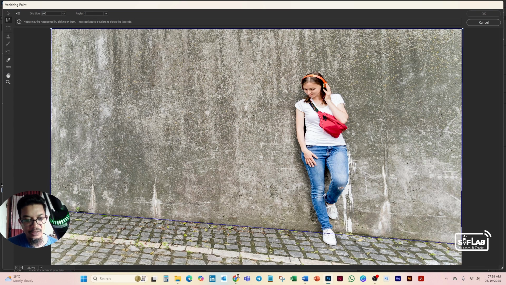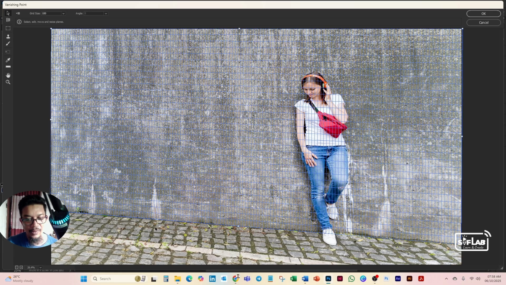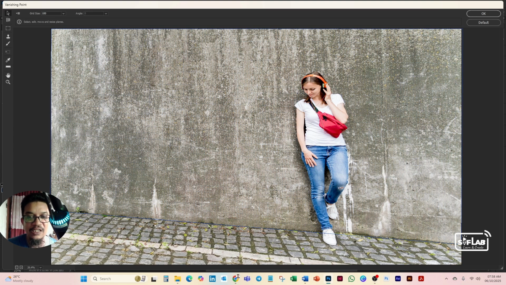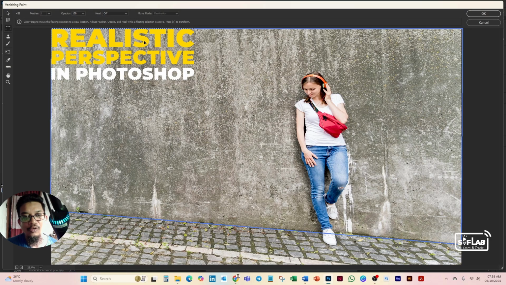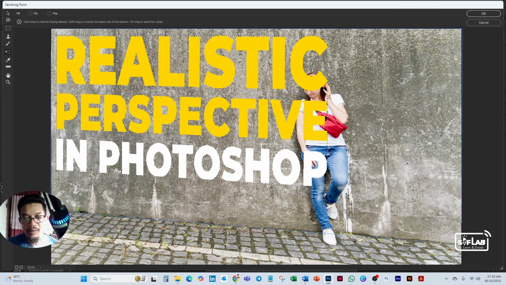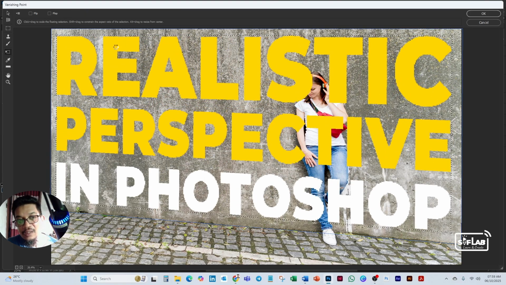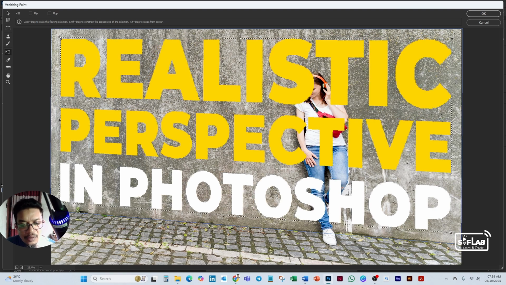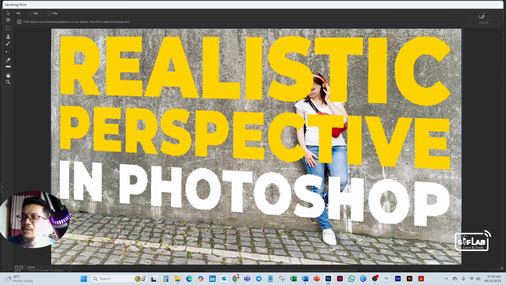Okay, then paste the selected text. Okay, control. It may take some time, then we'll press OK.